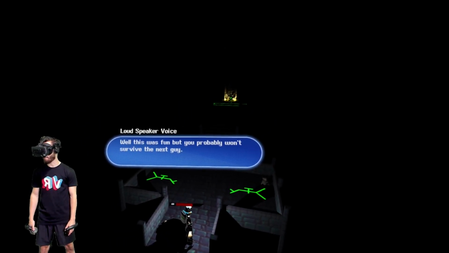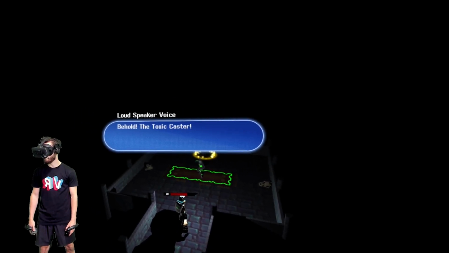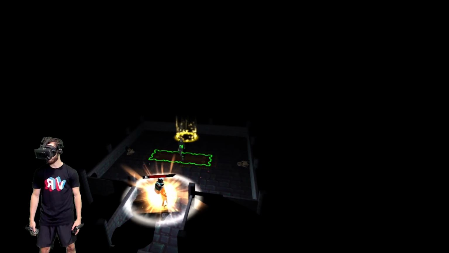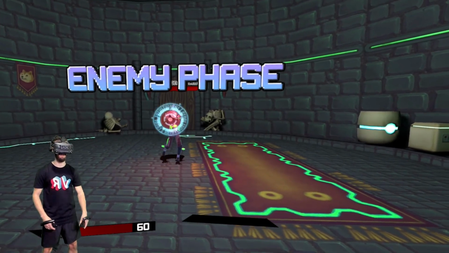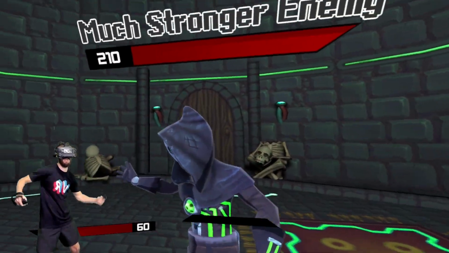Well, this is fun, but you probably won't survive the next guy. Unless something unexpected happens. Behold, the toxic caster! Have fun in your final battle. And thanks for everything. Oh, dude, I'm so excited. Let's go. Battle start. Who starts? Is it me? Enemy phase. Oh, dude, nice. He's got a Hadouken phase. Okay. He's shooting at me. Player phase. What's up, homie?